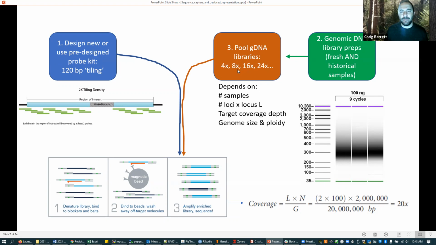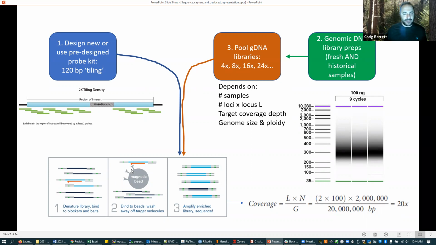Okay, so let's say you've pooled your libraries at 8x and you're doing 8 captures for 64 samples. You then hybridize your libraries to these usually pre-designed probes. You denature your library and then you bind your baits to the libraries. We also include what are called blockers. If there are any regions of low complexity like microsatellites or other kinds of repeat regions, these can dominate your sequence capture by capturing all the low complexity regions of the genome. So you want to minimize the effect of that. You often add certain low complexity oligo sequences that will bind to those regions in your libraries and block them from the probes.